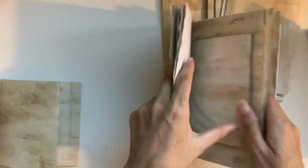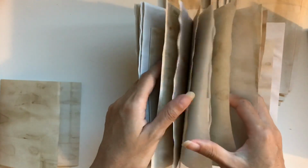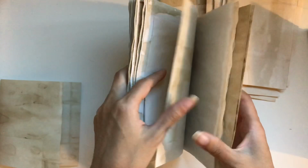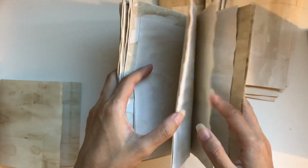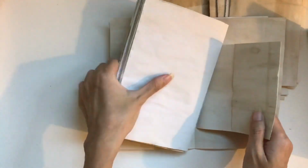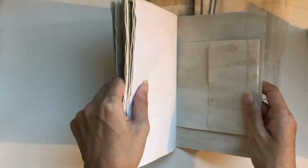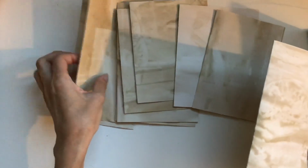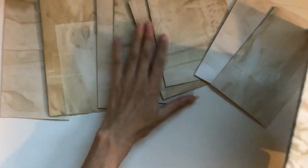But basically I'm just going through and putting in either a flap page or a pocket page and alternating it as much as possible so that you get a flap, a pocket, a flap, a pocket, a flap, that kind of thing. Or flap, flap, pocket, flap, flap, pocket, or something like that. The idea just is so that all of those interesting pages aren't right next to each other, which you could definitely do. I've seen plenty of other junk journalists put all the interesting pages together and then have a run of lots of the blank, and that's awesome too. I love that look, but for me I kind of like interspersing everything evenly.